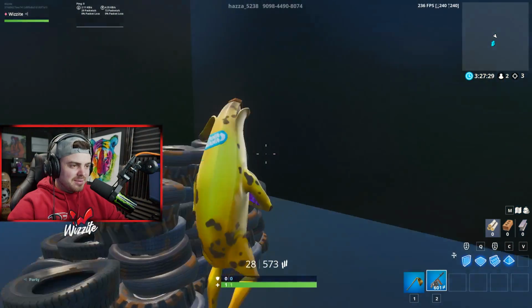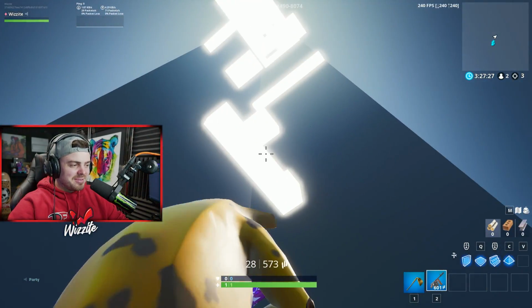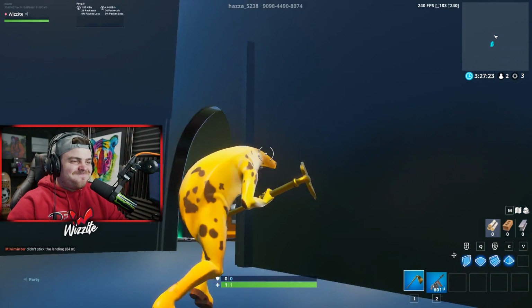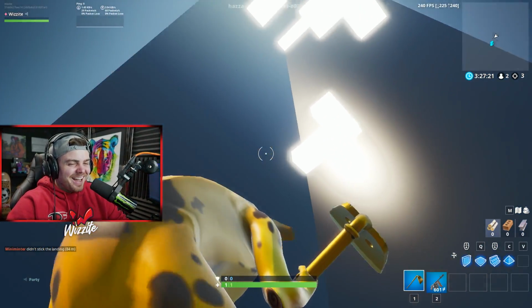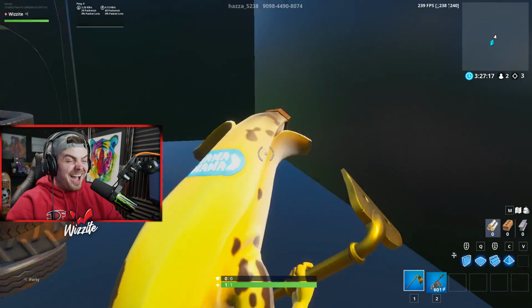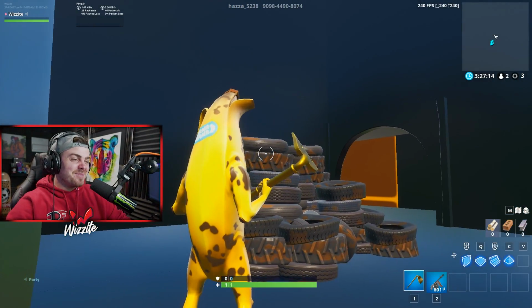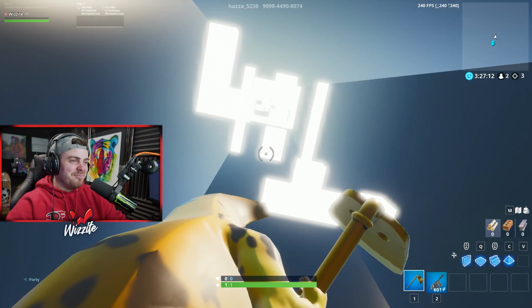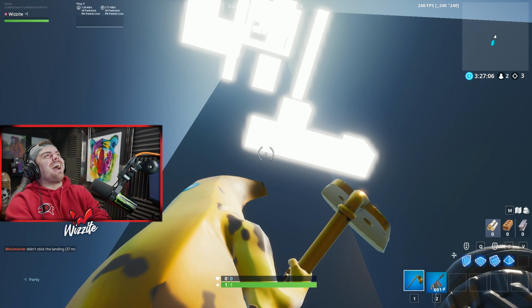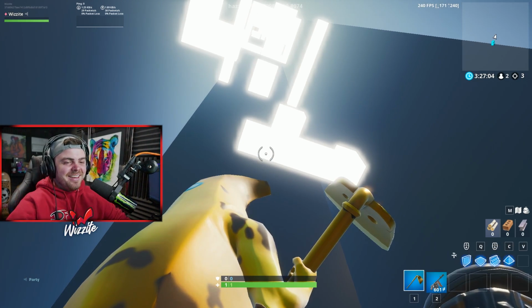What happened? What do you mean, what happened? Don't you dare. Don't you dare talk to me like this. You know how long we're going to be here for? I did it. Yeah, but then I was stood there, so you landed on me and died. Now I can't do it. You know how long it's going to be until I do it again?